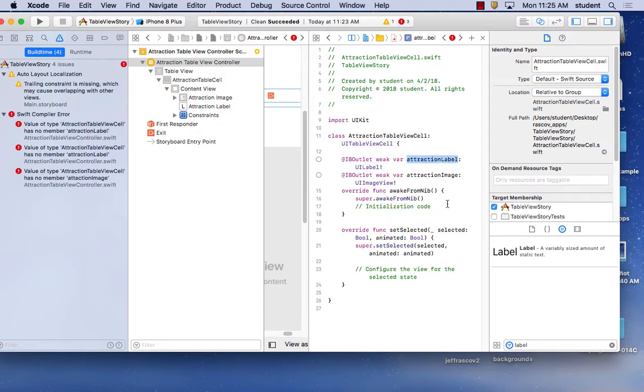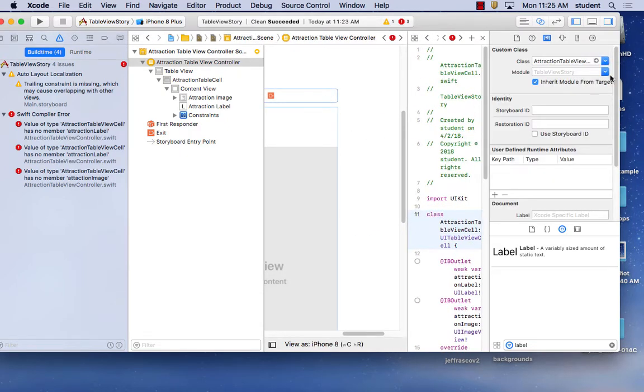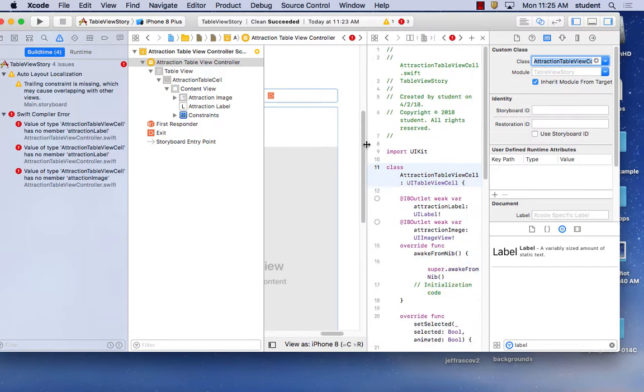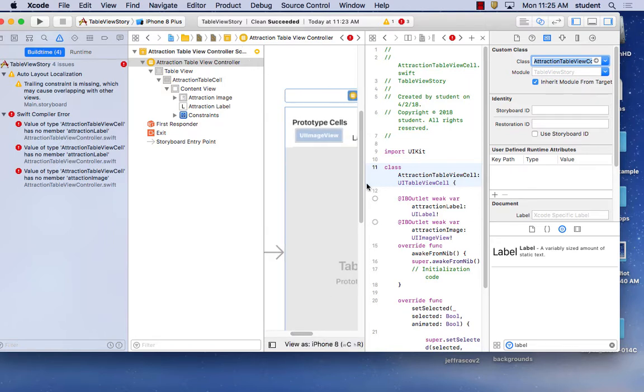I spelled it right this time. For some reason, it's not connecting to this. The little circles are unhappy.